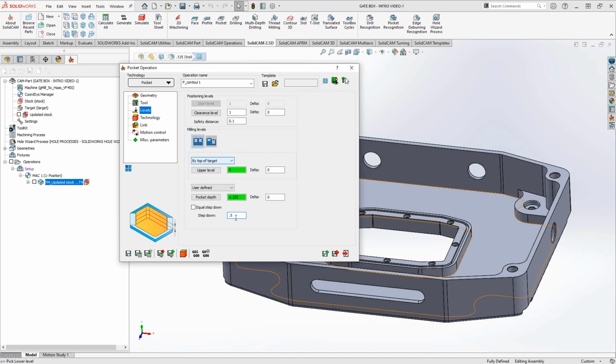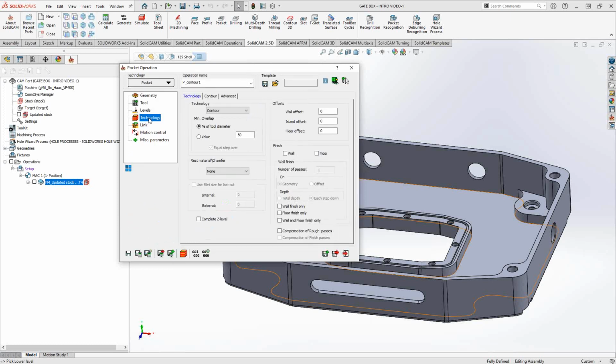So rather than waste that last pass just doing a little bit of material, I can equalize the pass. If you look at that icon there, you can see that it actually is equalizing the path of the tool. So in this case now, it'll take that value, divide by this value, make that a maximum. So it'll reduce the step down, but it'll keep the same number of steps. In this case, I'll still get those 3 steps, but it'll be 1.125 divided by 0.5 number of steps.